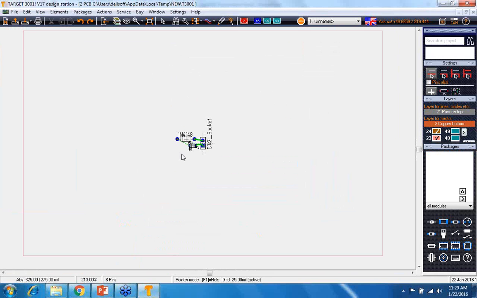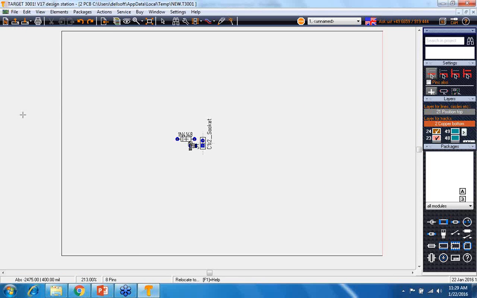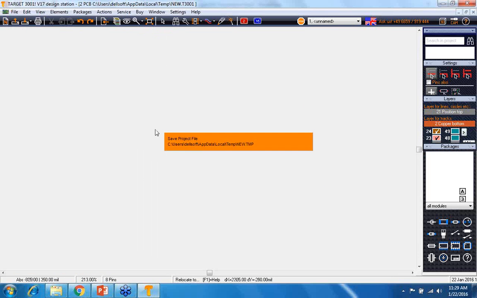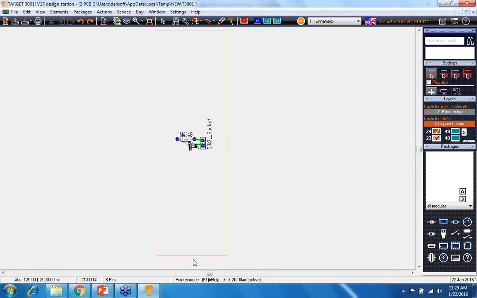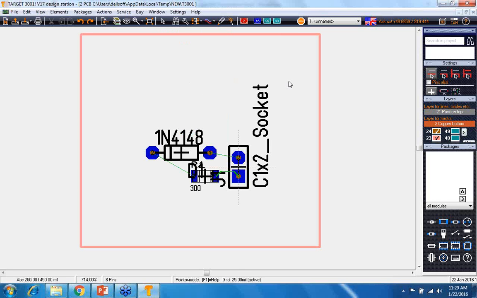So here we can see our components are placed at optimized space. Here you can simply drag this PCB size and change the size of the PCB, okay, as per your requirement. This one.